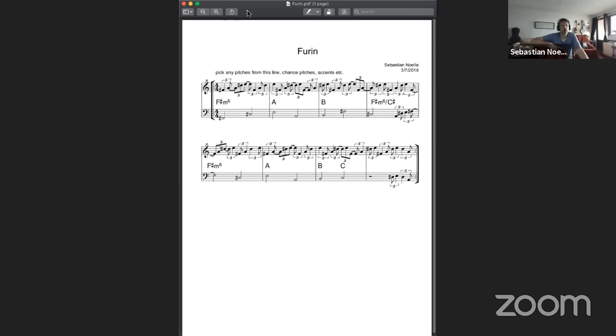So on that matrix I just showed you, that would be meter is 4, subdivision is 3, and the grouping is 5. So 4-3-5, right? So I wanted to just quickly show you what it sounds like. I don't think I can share the music and the video at the same time.